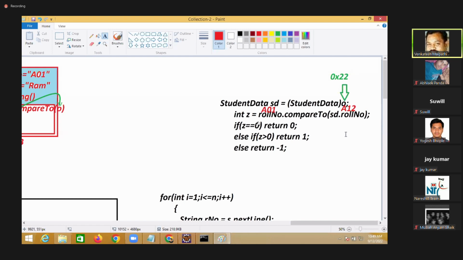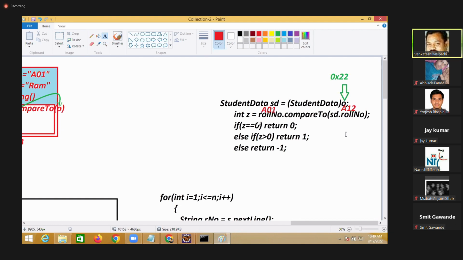A01, A12: both are equal or not equal? Not equal. Okay, right. Now imagine the first one is less than the second one. Yes or no? When the first one is less than the second one, you take S1 and S2.